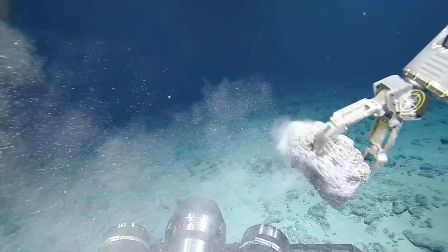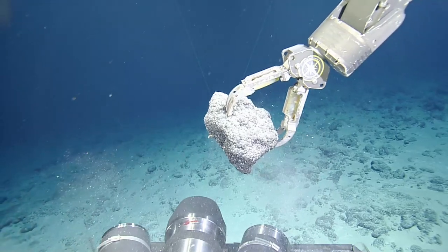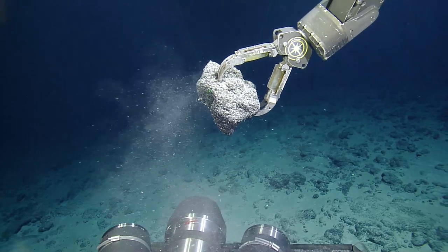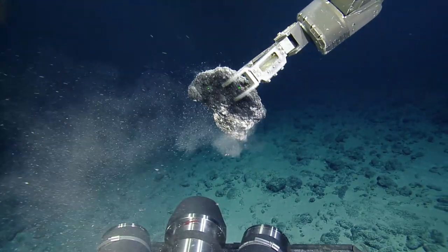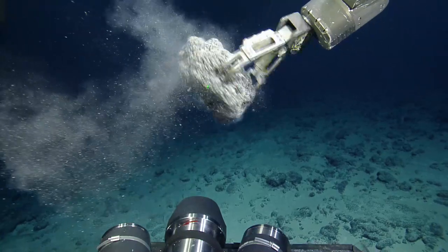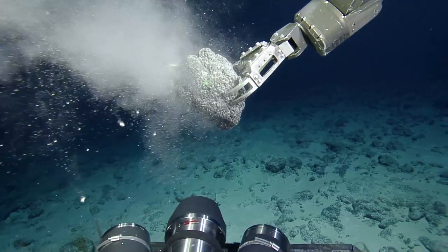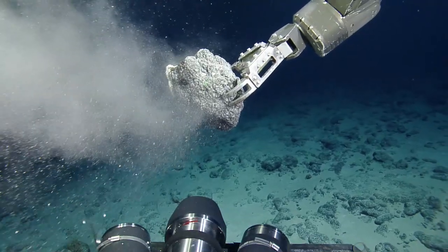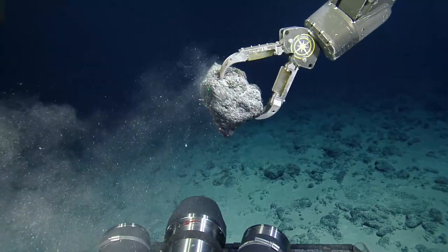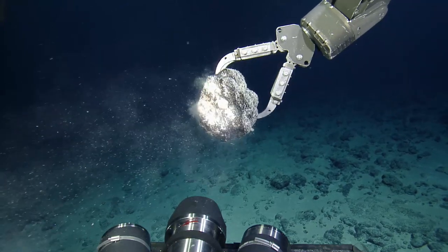Science, you want lasers on the rock as well? Yeah, if you can. And then rotate it. That's just mud, I think, on the bottom side. Yeah. A bit of pelagic sediment on the bottom. Sometimes if there's any iron oxidation, we note that down too. That helps identify it. But it looks like a good sample. I think we should stow it. Are we ready? We got enough images?